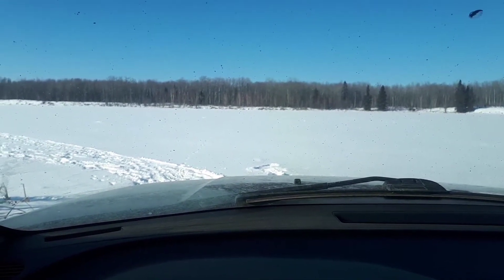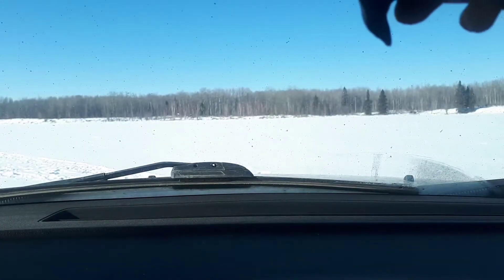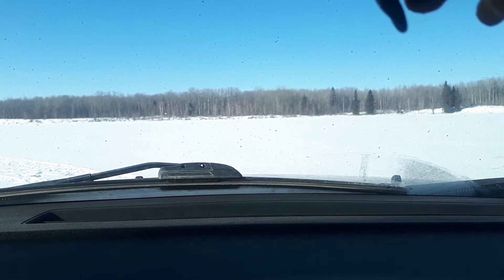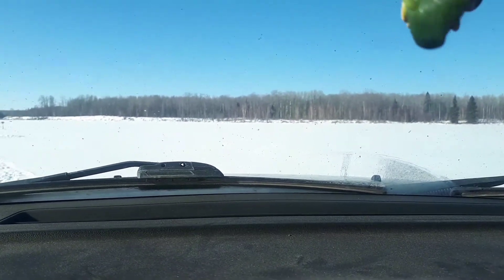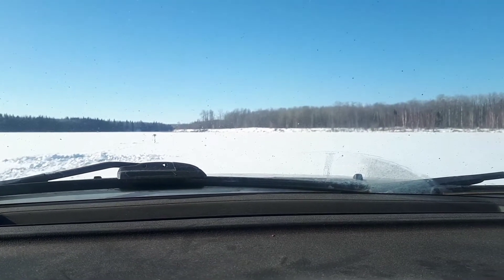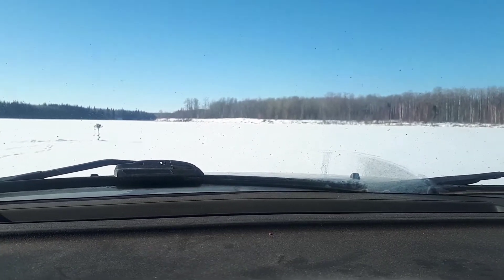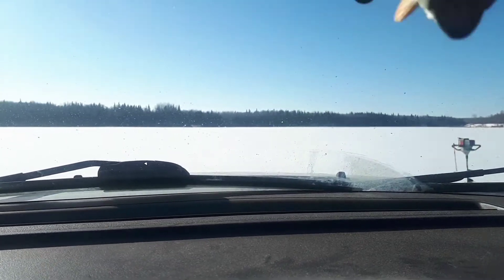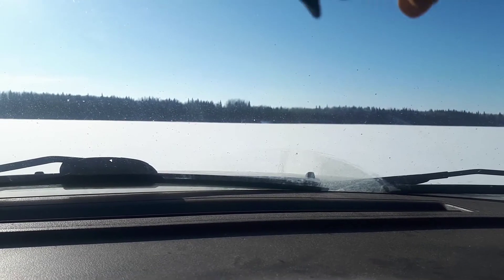Always when you're driving on a lake, especially if there aren't other trucks — window down, seat belt off, quicker to get out, just in case. I don't foresee any problems here. Looks like somebody else was fishing over here not too long ago, but I don't like that spot as much so I'm heading over here. Got the place all to myself.